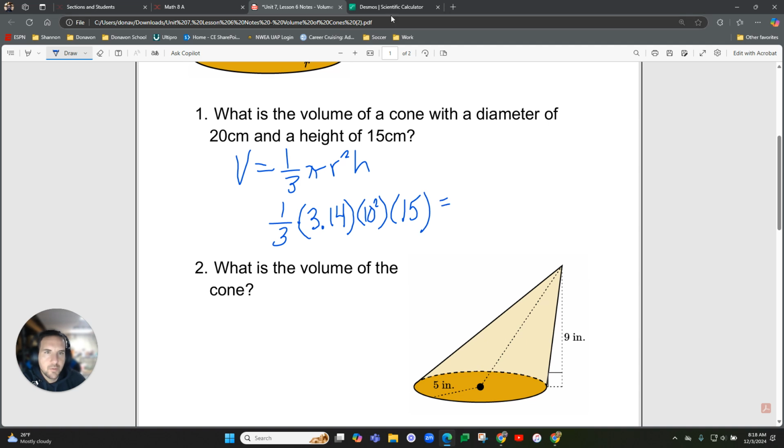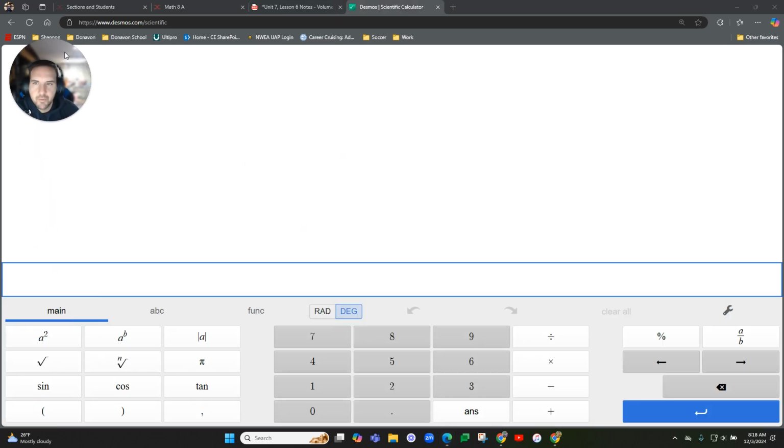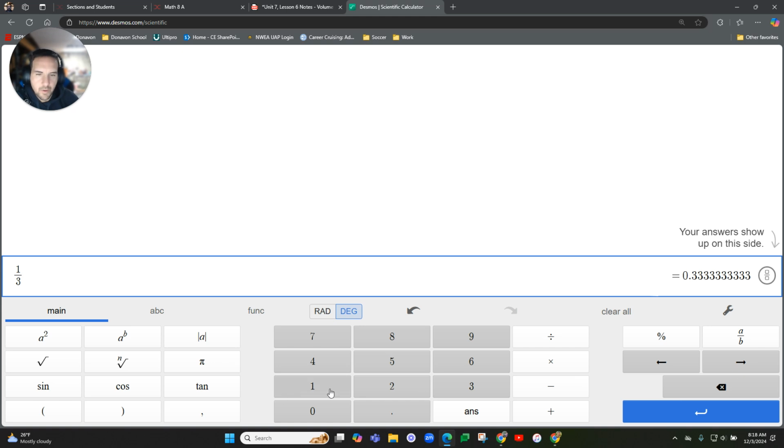All right, so that's going to be equal to, okay, so what I'm going to do is plug the formula in once and just reuse it over and over and over because it's the same formula every time. So I'm going to do 1/3 arrow over times 3.14 times 10 squared. So this is our square times the height, which was 15. So this is the 1/3. This is pi. This is the radius. The radius was 10. And then this is the height. So now all we have to change is the radius. Oops, not the squared part. The radius and the height each time. And I'm just going to keep using this formula.